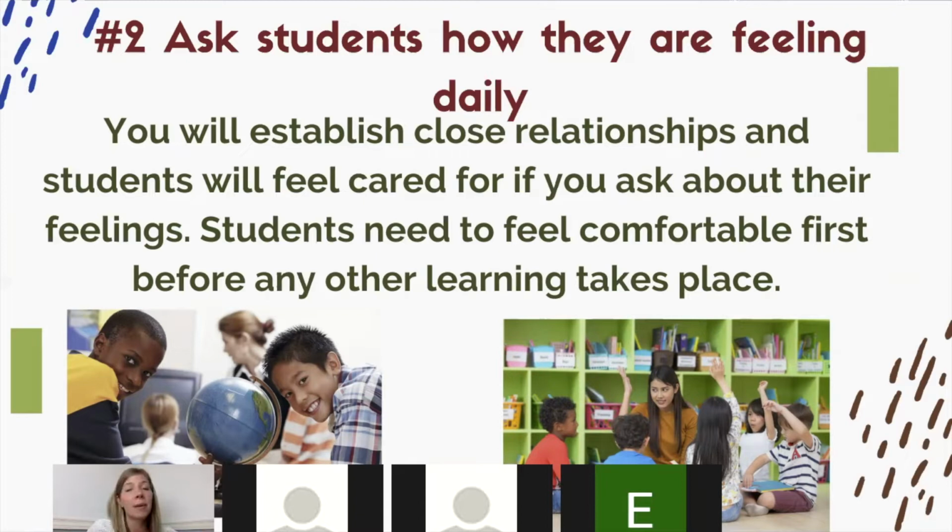really important. At first, they might not say anything. At first, they might just say, oh, fine. Maybe they can't communicate right away. Maybe the first couple minutes of your class, you let them draw about what they're feeling. And then as they improve, you might have them write a sentence about how they're feeling.